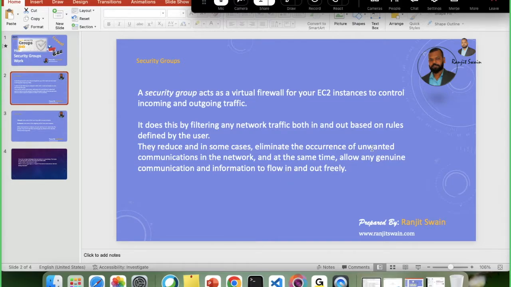Genuine communication means the communication which you trust, and you will allow that. So we can give access to the public, to a specific user, to a specific IP address, a specific port. All these things we can control.